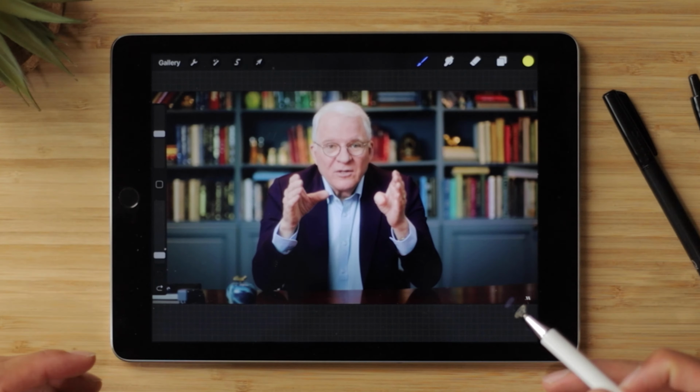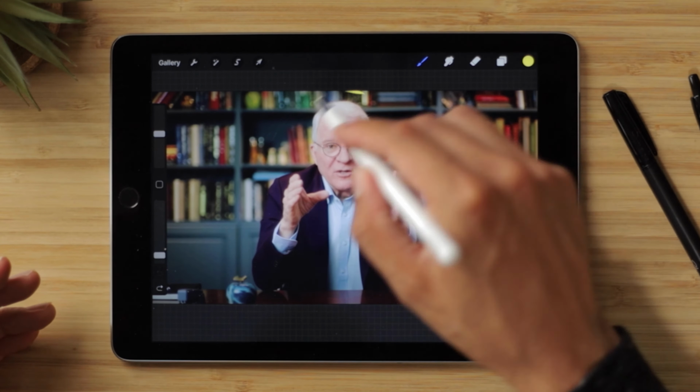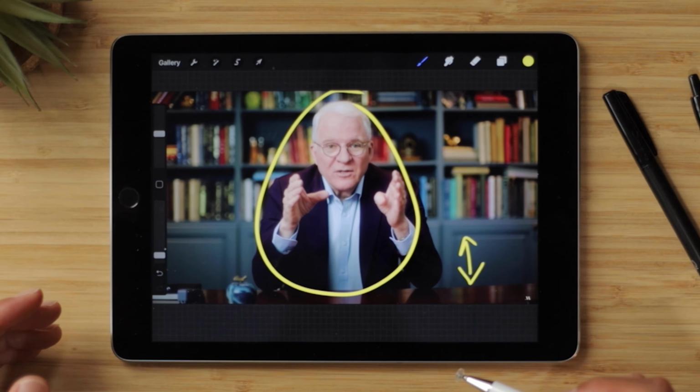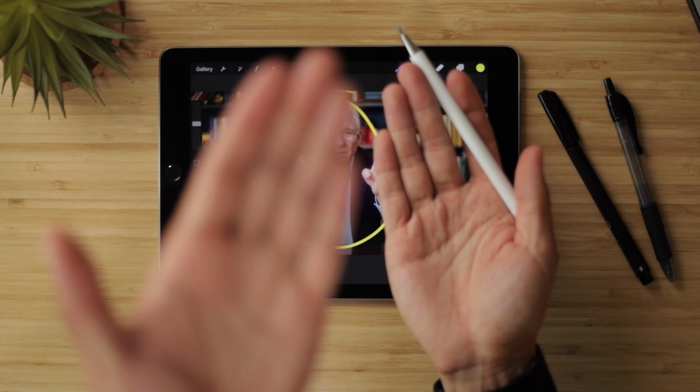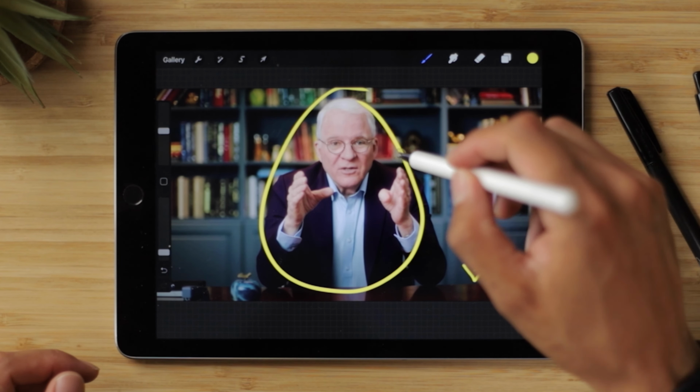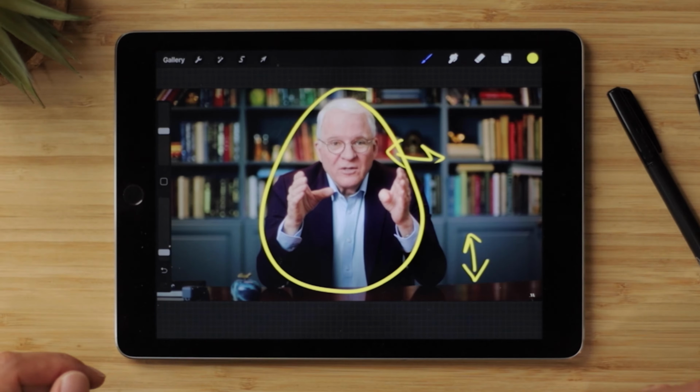Not to nitpick, but overall, Masterclass does such a great job when it comes to background blur. And the way to do this is try to get your subject as far away from that background as possible. So this is like depth-wise, looking into the shot, try to pull them away as much as possible. That way you can get more distance between the subject and the background.